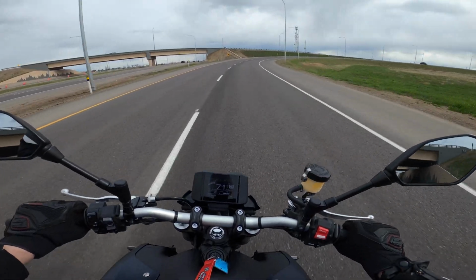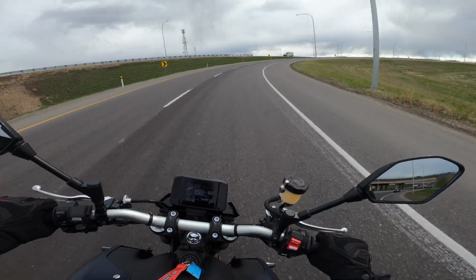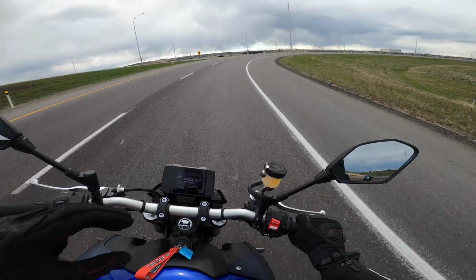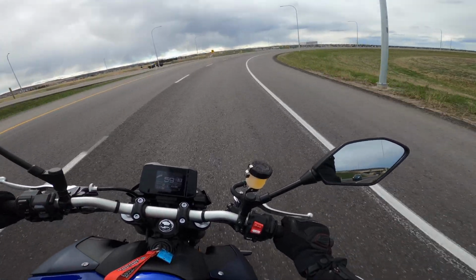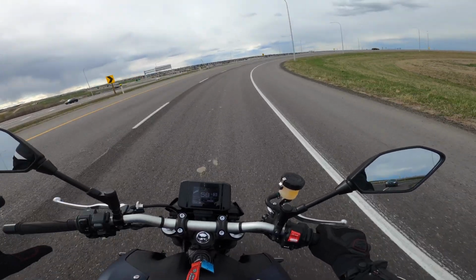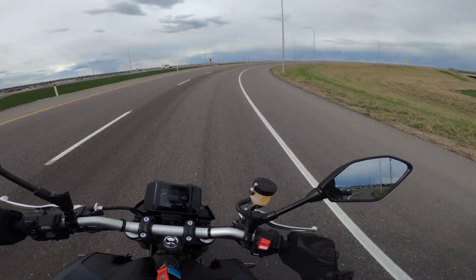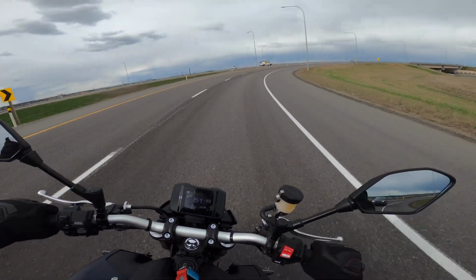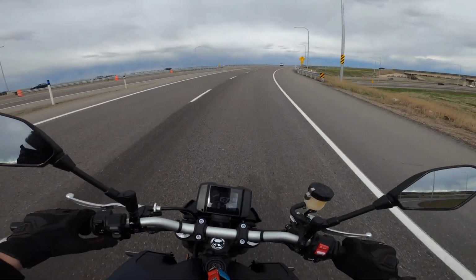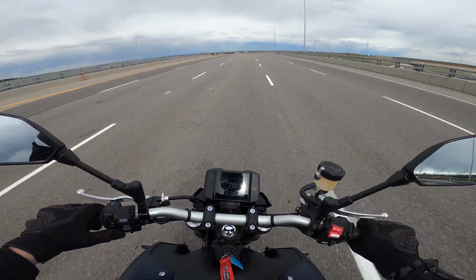One thing to keep in mind when you buy a new bike like this is as you scrub in the tires, you need to be careful, especially with a powerful bike like this one, not to go too crazy, because the last thing you want to do is to wipe out on your brand new motorcycle. So I'm just taking care here to make sure that I slowly let the bike break in, and that I scrub in these tires properly, because I do not want to wipe out.